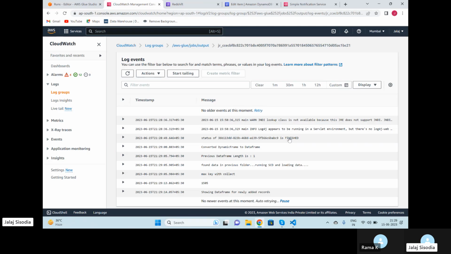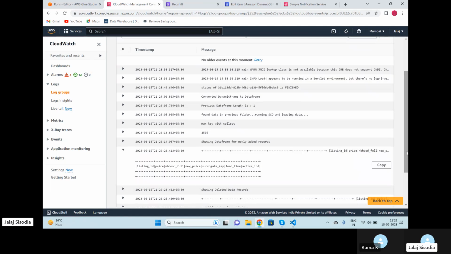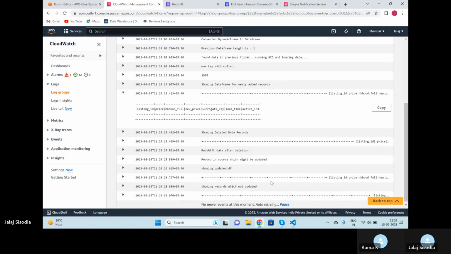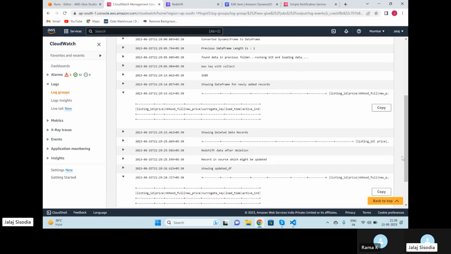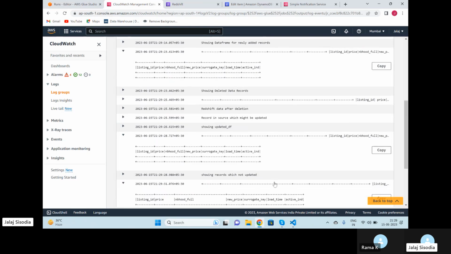So as we have not modified any data, it's the same file, so we will be having nothing in SCD. Same or no update will be getting published here. So if you see, we should have nothing in these data frames, because we have not modified anything in the source file. And in the not updated, we will have all the data.